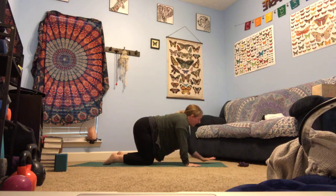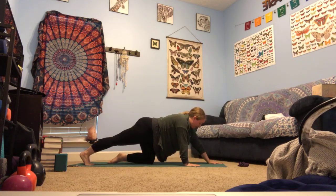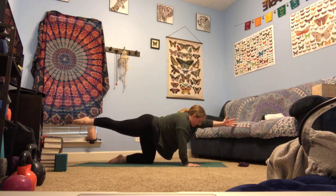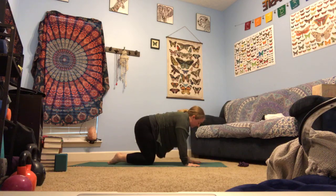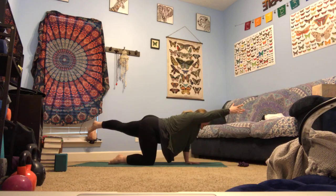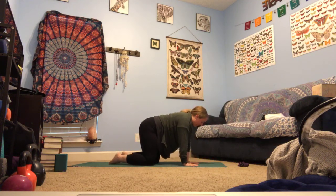From here, walk your right hand out towards the front and walk your left foot back. So you're in this opposition. Then find that sweet spot so you can lift both of those limbs up. Place them back to the mat. Bring them back underneath your hips and your shoulder. We'll do the other side, walking the left hand out, right foot back, lifting them up, and bringing them back to the mat. Bring them back to neutral.